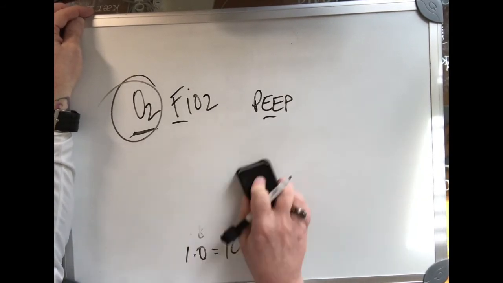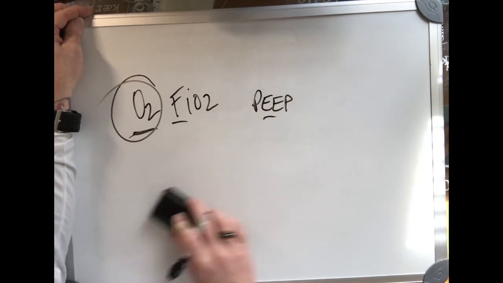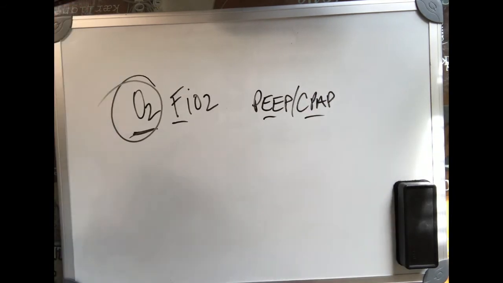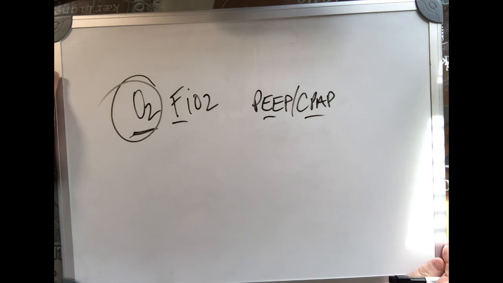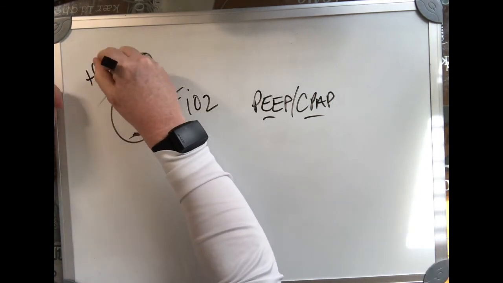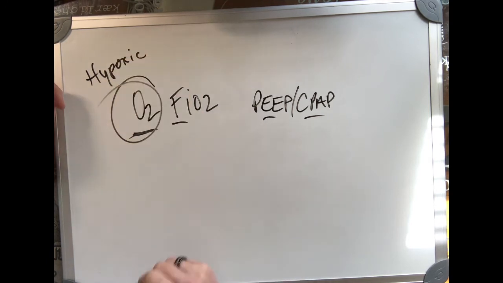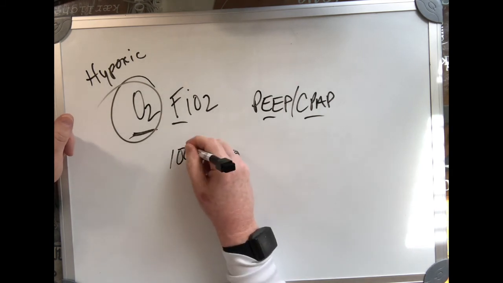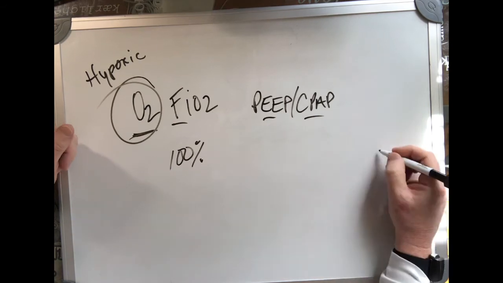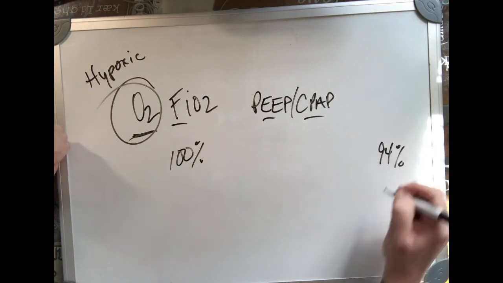Well, let's take a quick peek here, and I'll show you how it works, okay? PEEP is also CPAP. You guys have seen CPAP. We use it in the field now all the time. We use it for our patients that are hypoxic. So when you're thinking about a patient who's hypoxic, who's not intubated, you need to get them on higher FiO2. So let's start them on some FiO2. Let's say we even get to 100% and we're still not improving and the SAT's still less than 94%. What can I do?